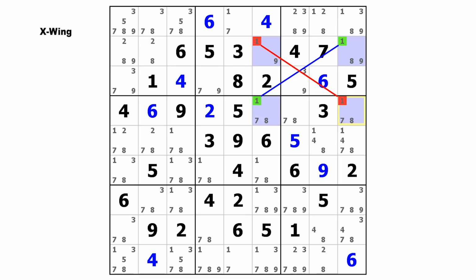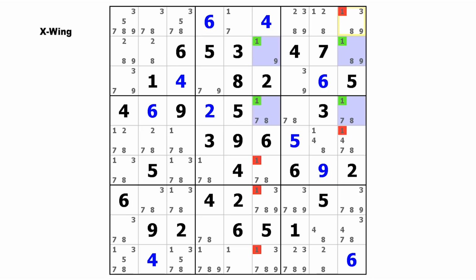So regardless of which diagonal pair turns out to be true, one of the two blue cells in column 6 is going to be solved for 1, and one of the two blue cells in column 9 is going to be solved for 1, right? So this means that any other candidate 1 in those two columns outside the four X-wing cells has to be false and can be eliminated. So here in this puzzle, these 5 candidate 1s are false and can be eliminated. This is how an X-wing works.